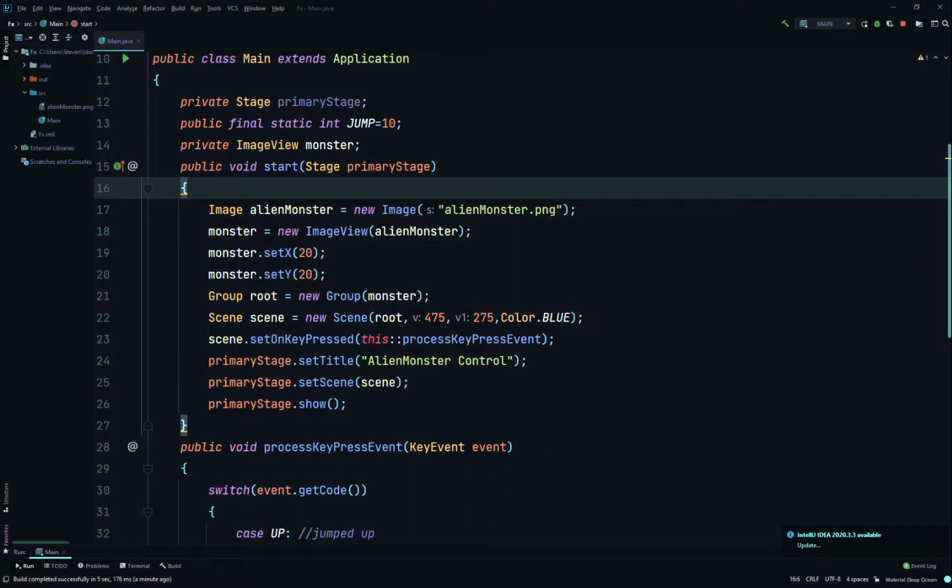And then put that alien image, the AlienMonster image, into the SRC folder. So find the SRC folder and just copy and paste it, or Control C, Control V or whatever. Just drag it in if you want to. Then after that, it should automatically update. And then after all that, hopefully you're able to do that, and then just hit your keyboard down, left, right, up, and the alien moves. So it's kind of cool, right?